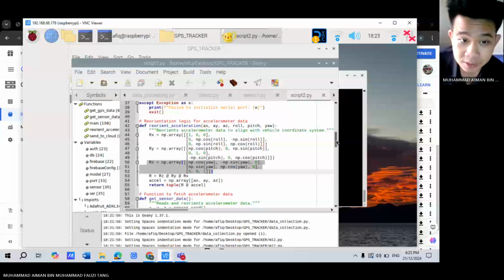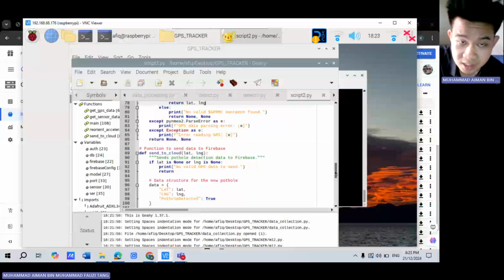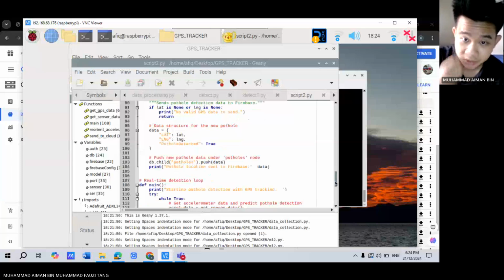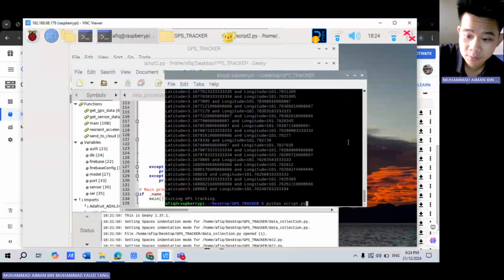This one gets the GPS data currently. And then after the pothole is detected, it will send the pothole location by using GPS and send it to the real-time database. Okay, let me test first.